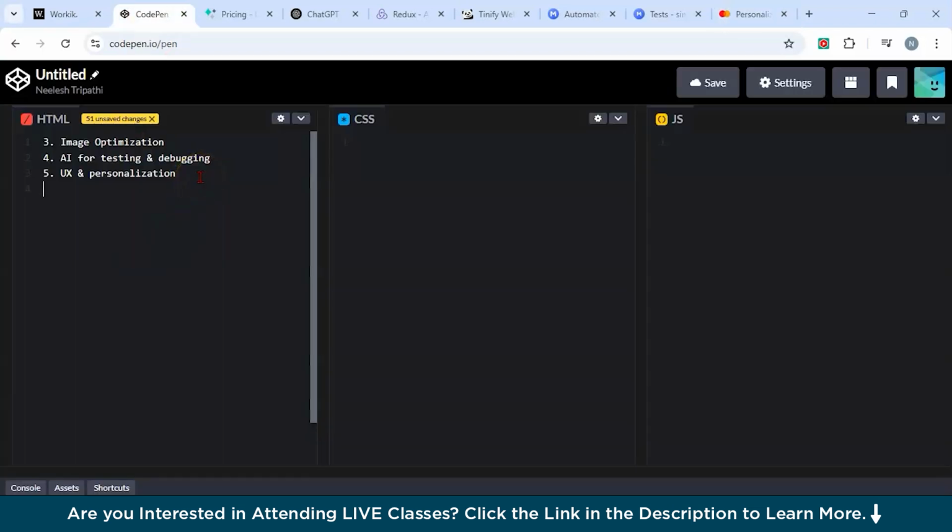Now, finally, I want to discuss how you can enhance the UX with AI-powered chatbots. Okay. So we are talking about UX and personalization. For personalization, we have discussed it. If I talk about UX, how can you enhance the UX? There are AI-powered chatbots. AI-driven chatbots like Dialogflow will help you as a front-end developer to add real-time conversational interfaces to websites. These chatbots can guide users, provide customer support, or even handle requests, making websites more interactive and engaging. Let me show you this tool, guys.